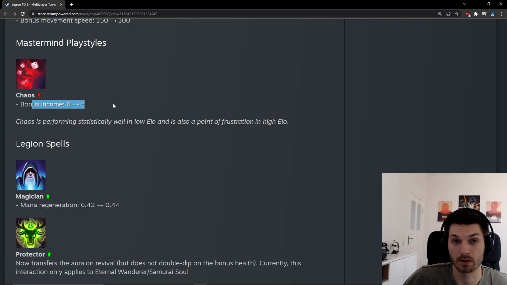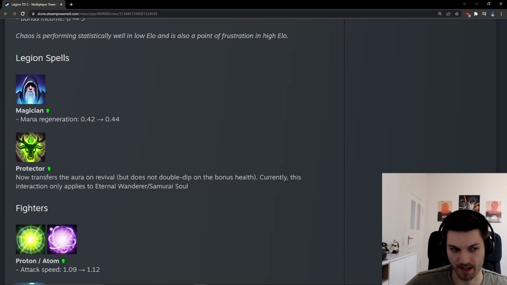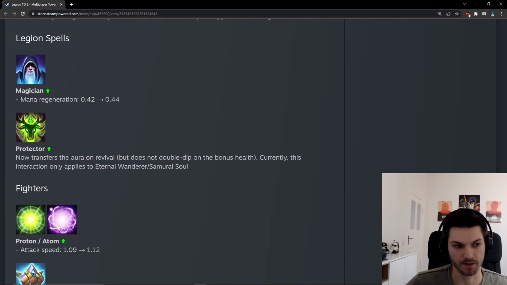Chaos is a bit more RNG than it should be, so a nerf is fine to make it less actively played in ladder, I think. With 5 income it's still going to happen, but it's a good step. Magician getting buffed, fine, I guess that's okay. There's not much to say about it.